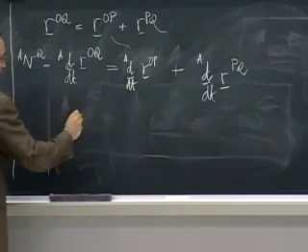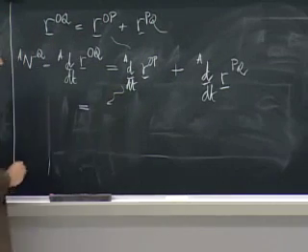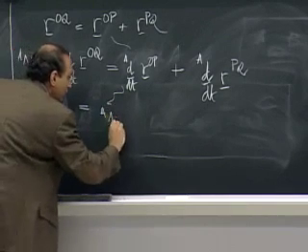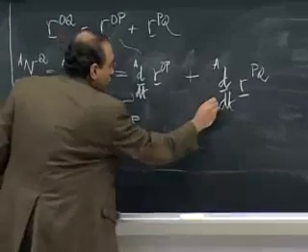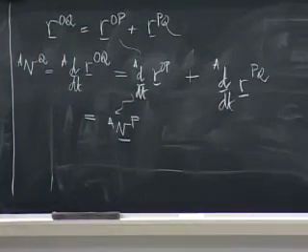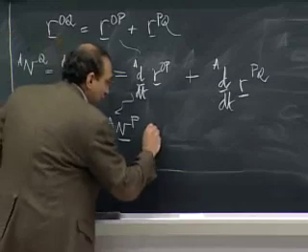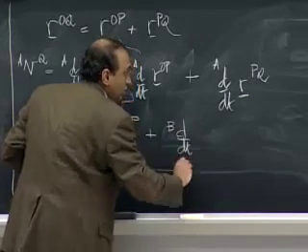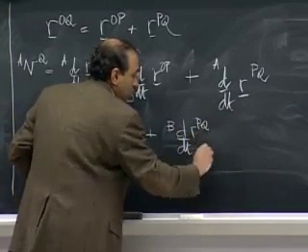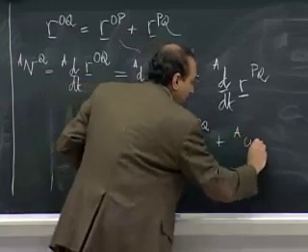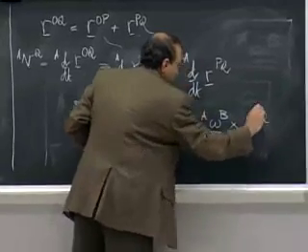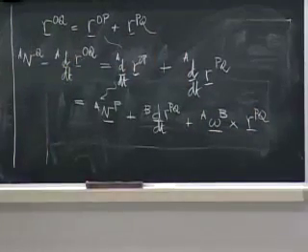Right? And what I'm saying is, this term you will recall is what? I just wrote it. And what do I do here? Apply the magic formula, right? And I can write this as B d by dt of R PQ plus A omega B cross R PQ. Right? Just applying the magic formula.